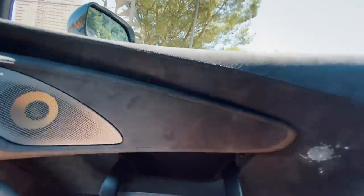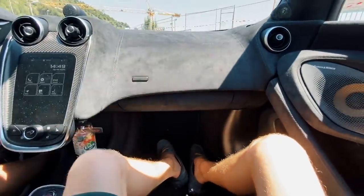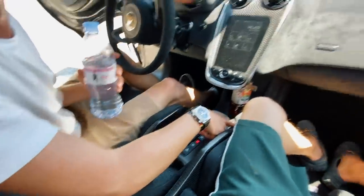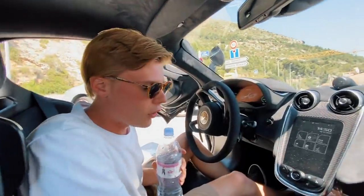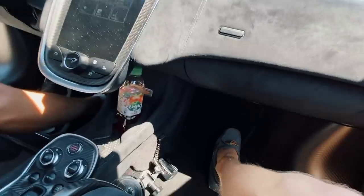But it's an option because normally the car comes without those and without the glove box, really, and without this, to save weight. And no carpet. So it's like a no-cost option. Yeah, exactly. And no, you have to pay. Oh no way. And for the carpets. Because normally it just comes with carbon. They make you pay for that?